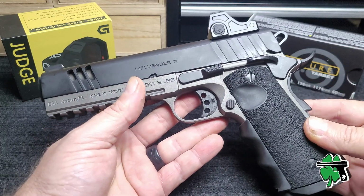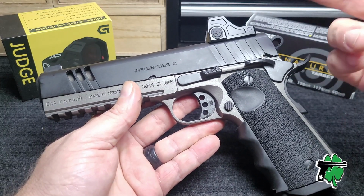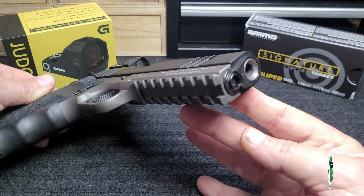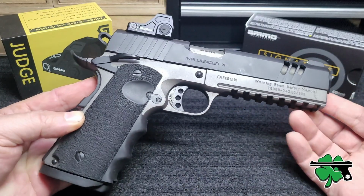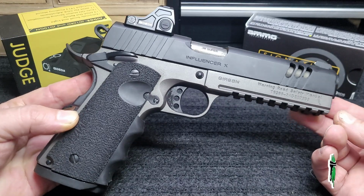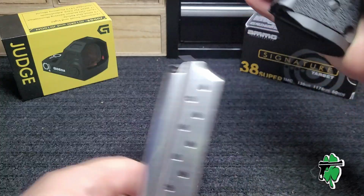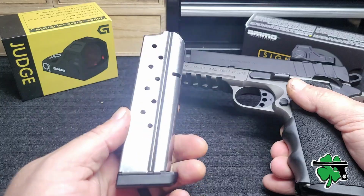Government size 1911 here. Forged steel frame, slide, and barrel on this puppy. That barrel is 5-inch and is reverse crowned. Overall length on this thing, 8 3/4 of an inch. It's a big girl because it is all steel, 40 ounces on the weight. Now the magazine capacity on this thing in 38 Super anyway, 9+1.